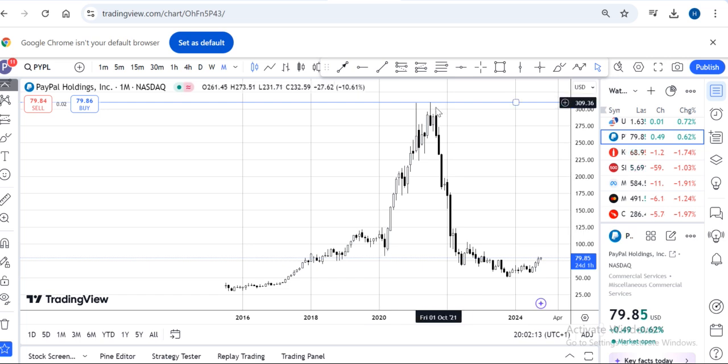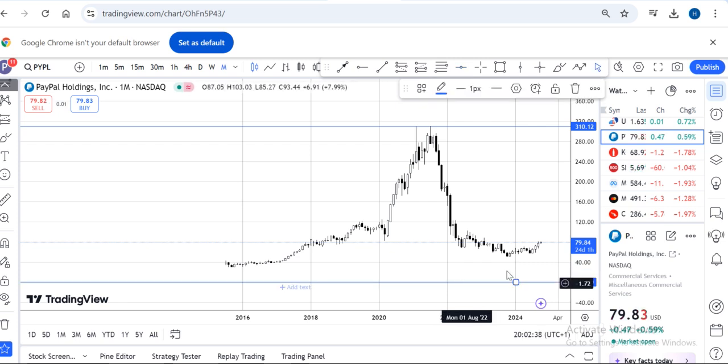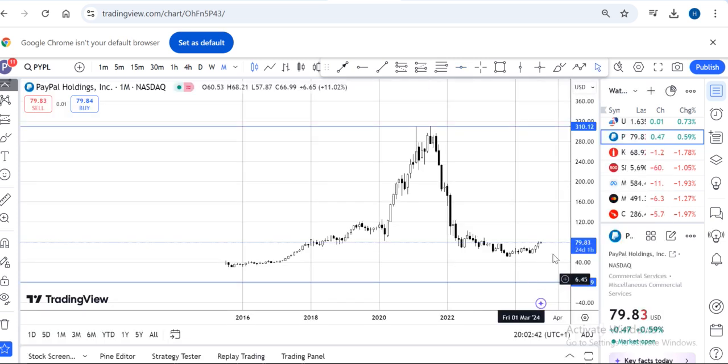It's not going to just do that all of a sudden. It may move fast, it can do that in a year, or in 2 years or thereabout, or even 5 years. But I don't mind. I would just hold it. This is a good point to get in. Why? Because this particular stock, PayPal, they won't want to see their company run down to zero. That's why investing in most stocks is fine.